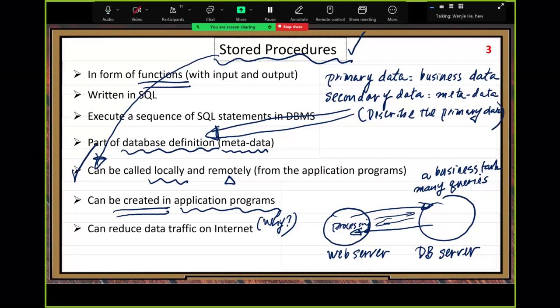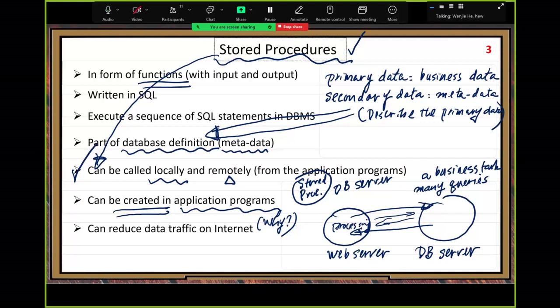Another way to do the same thing is to apply the stored procedure to do the same data processing. So here, I draw the circle. I draw this one also for the DB server. But here we have a stored procedure. We write code, store the procedure.